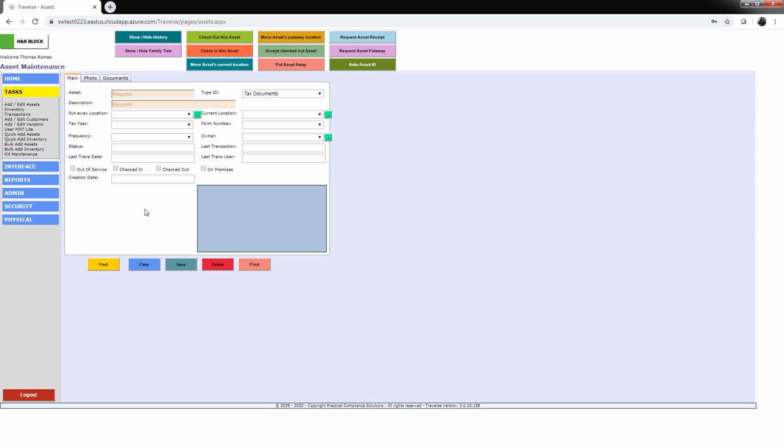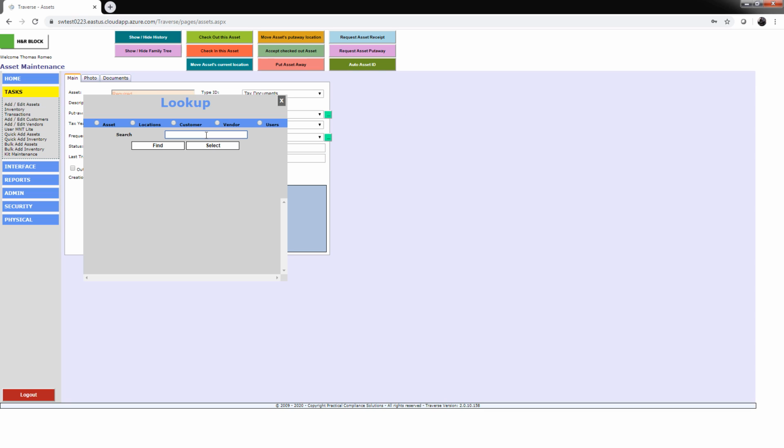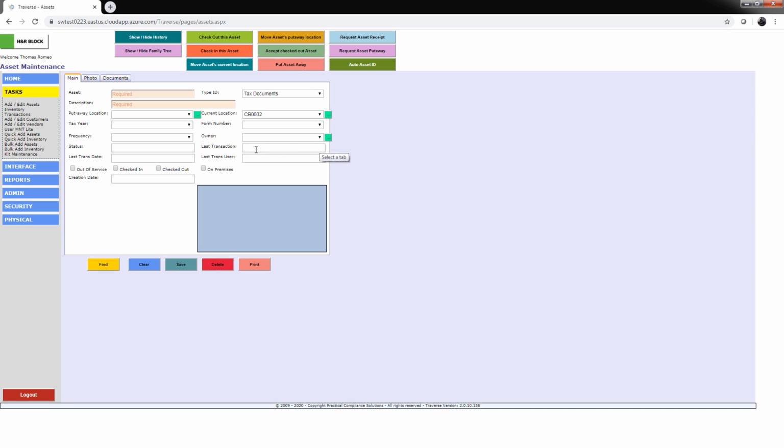in the dropdown. And the reason for that is because those lists, if you've got a lot of customers or a lot of locations, can get very big, and this dropdown would be kind of hard to manage. And that's why we have the little green box, because now if you've got a cheat sheet, you can scan it, or you could look it up by putting in some text. I've got cubicle 2 selected, and now it puts my cubicle 2 into the lookup.